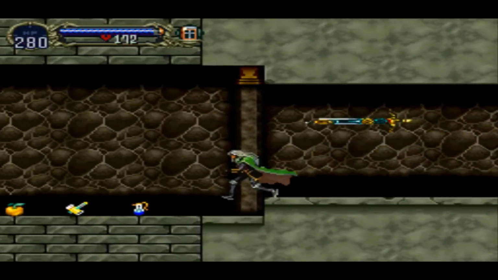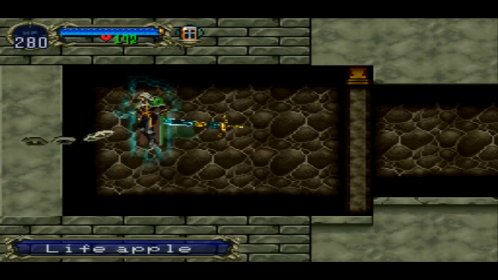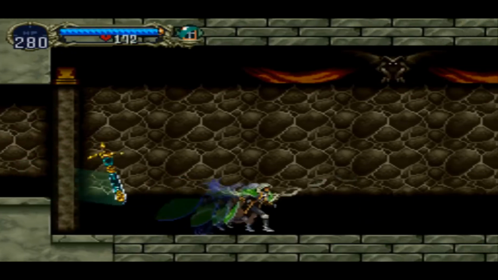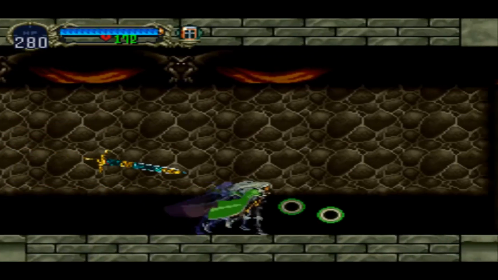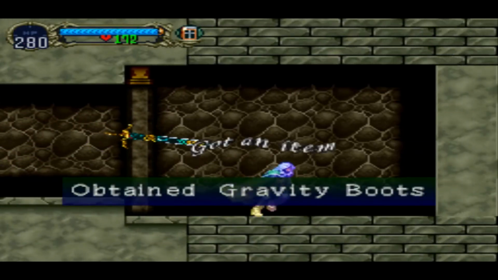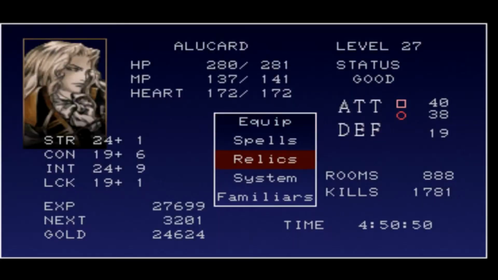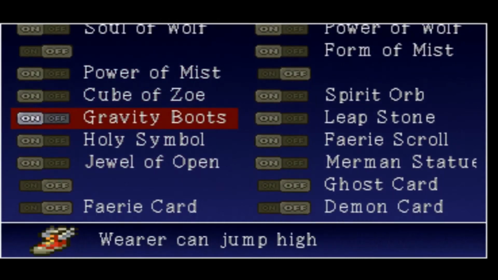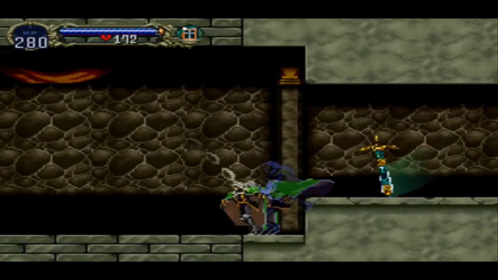To the left we have Potion, Hammer, and Life Apple. Those are nice items for the fairy to be using, if I actually cared about using the fairy. But other than playing yo-yos there, we have now the gravity boots. And even before I go to the sub-menu, you can see what it does. Wearer can jump high. Well, yes, they can jump high.